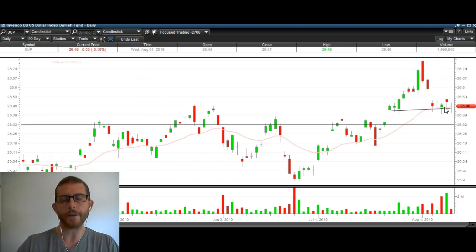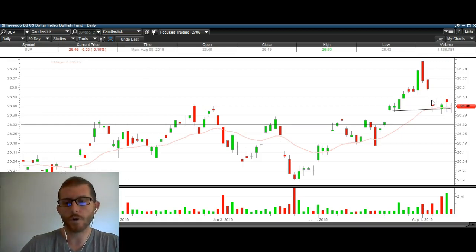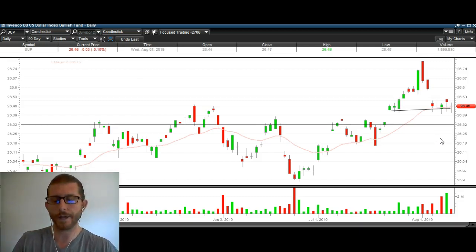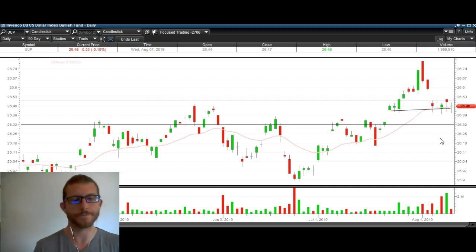So what you want to look at for a potential move higher is a break over these highs. Okay, a break over last week's highs right there. If we break out of those highs, then I think you can definitely look for a new move higher. A break below this level here, to me, I still wouldn't really get bearish. In fact, I'd probably buy the dip at this point. But if it breaks this level, like I talked about earlier, about 26.25 on the UUP chart, if it closes below that level, that is a short signal. Okay, so you got a lot of levels to work with.